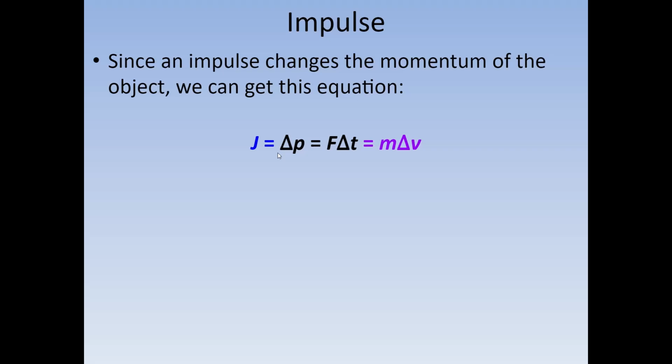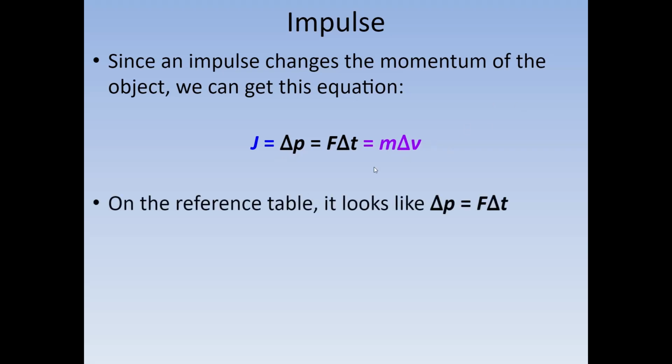Impulse and change in momentum go hand in hand. So if you apply an impulse of a certain amount, you're changing the object's momentum by a certain amount. Think of impulse as essentially being work, and momentum is the energy. So when you do work, you change an object's energy. When you do an impulse, you change an object's momentum. They go hand in hand.